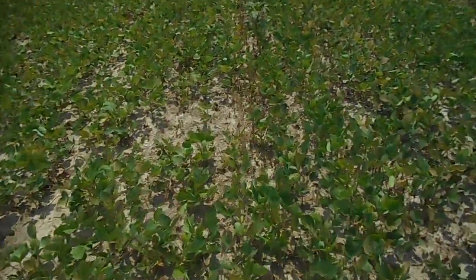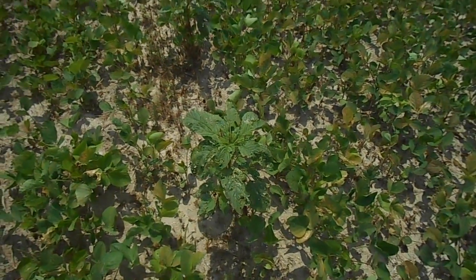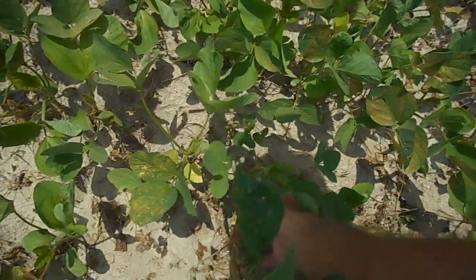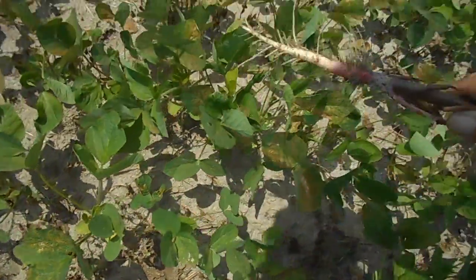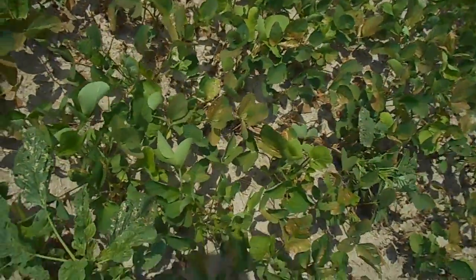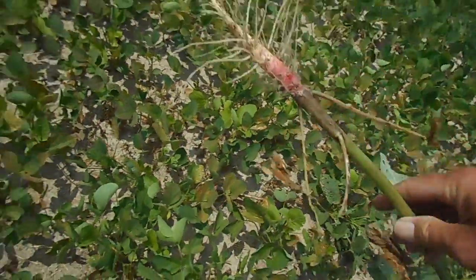The problem with waterhemp — coming out here to these two plants here, that one and that one — I don't remember how tall they were, but you can't kill a plant that tall. You spray it to death and you cannot kill it. This is the only way you'll get rid of it: just reach down here like this and pull that up just like that. That'll kill it. And oh hell — fire ant. That is not good. Get off me. And then this one — any more fire ants on that thing? Right here. That'll kill that. I'll just let them lay there and die and dry up.